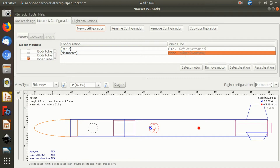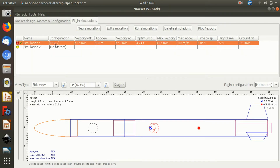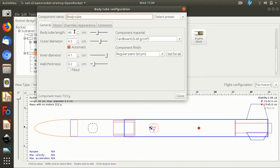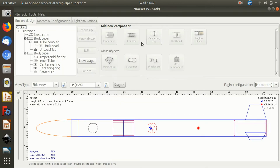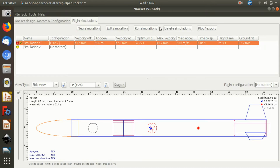So I added that, and then, didn't mean to do that, but this is the flight simulation. If we run the simulation, it had gone red then, incidentally, because I'd made a change. That's an interesting little tip. Say we make a change to something. Let's increase that body tube length to 41 centimeters from 40. If you go back to the flight simulation, it shows you that your flight simulation is out of date because something has changed about the design of the rocket, which is worth knowing.